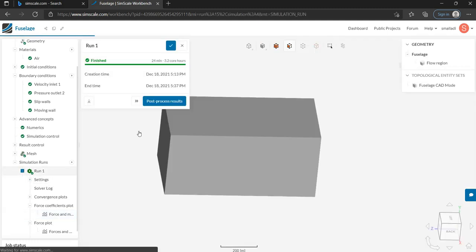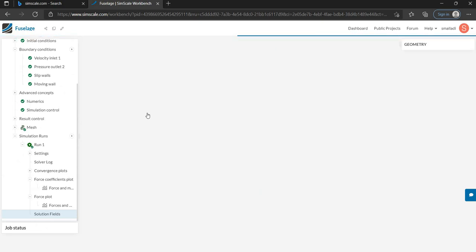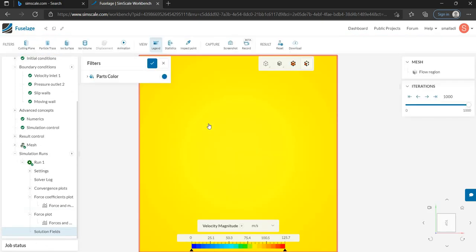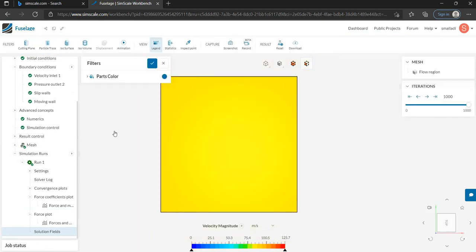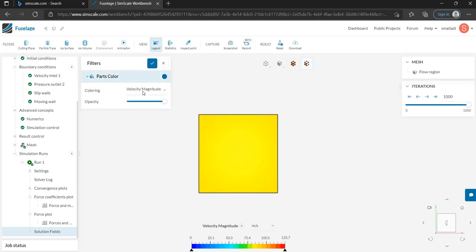Next, to analyze the velocity magnitude contour plot and pressure contour plot, click on post-process results. In parts color, select pressure.